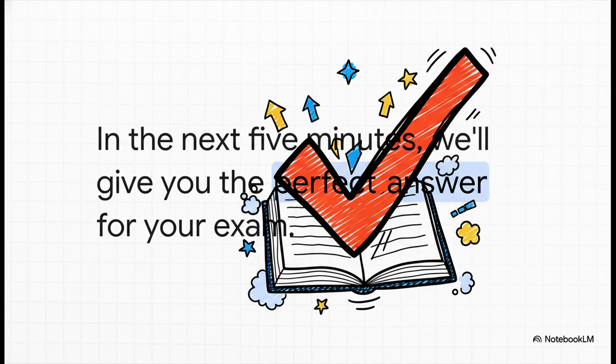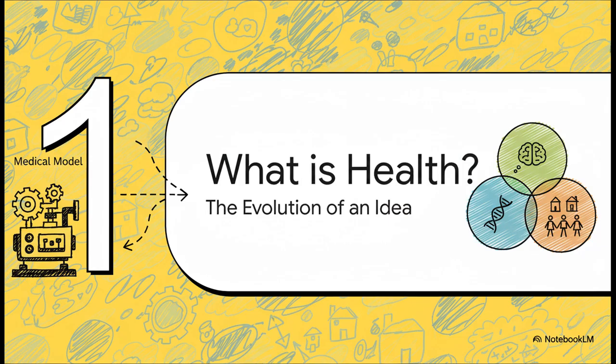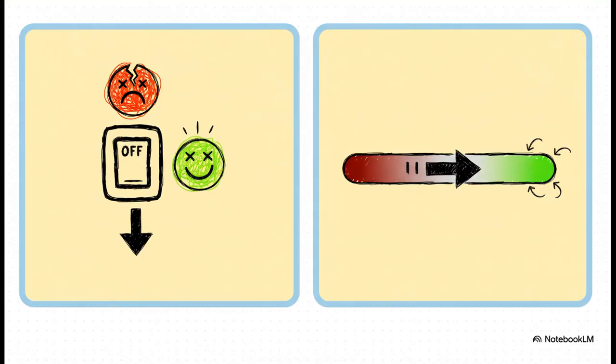Let's do this. Okay, first things first, before we can start comparing these big, fancy models of health, we have to get on the same page about what we even mean by the word health. Because trust me, that definition has changed a lot. For a really long time, the main idea was this binary model. Think of it like a light switch. You're either on, healthy, or you're off, sick. Simple, but pretty limited, right?